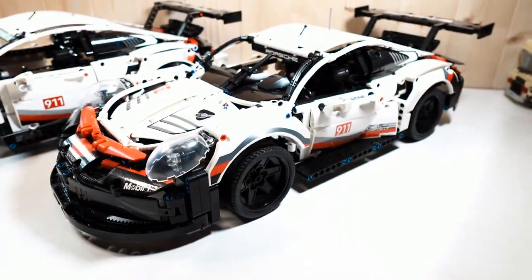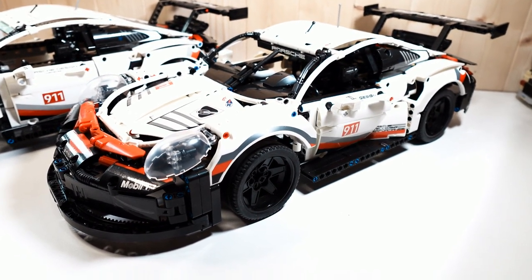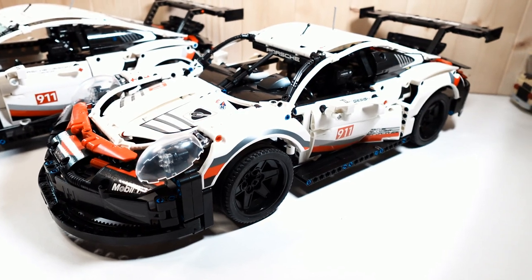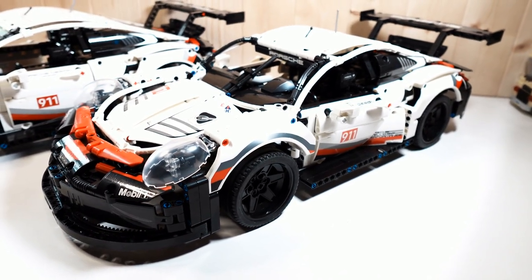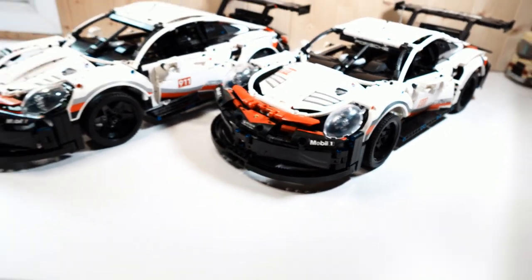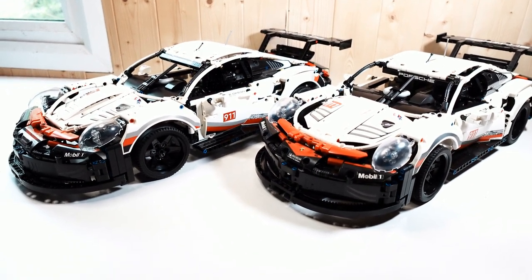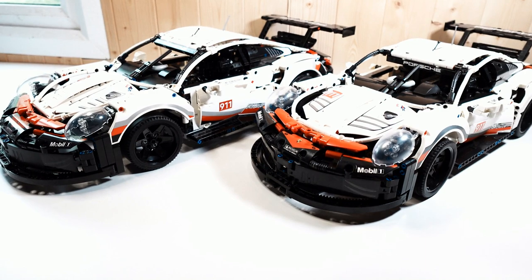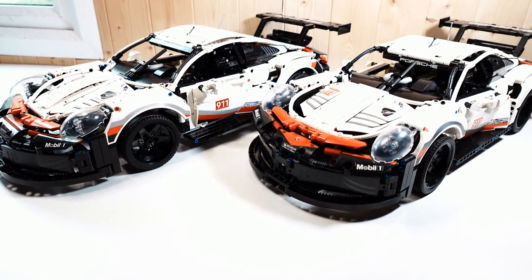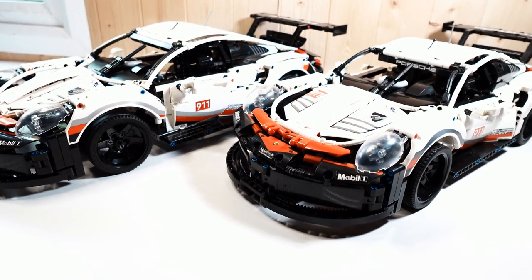I must admit, building two of them in succession, yeah, it gets a bit tedious doing that. But yeah, here we go. Well, the real thing is spot the difference. They do look very, very similar. You may or may not spot a couple little differences, of which I shall point out a few.